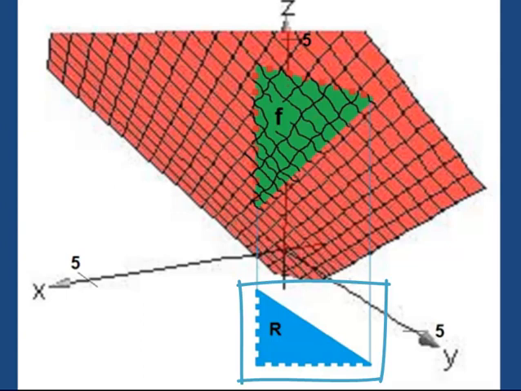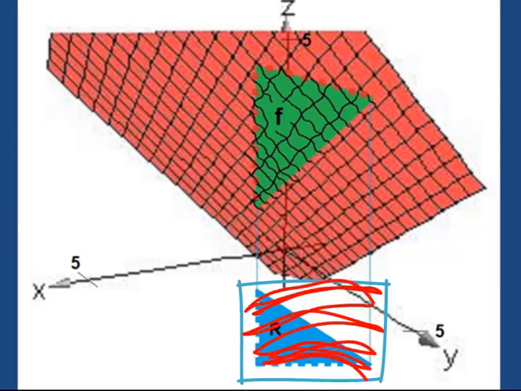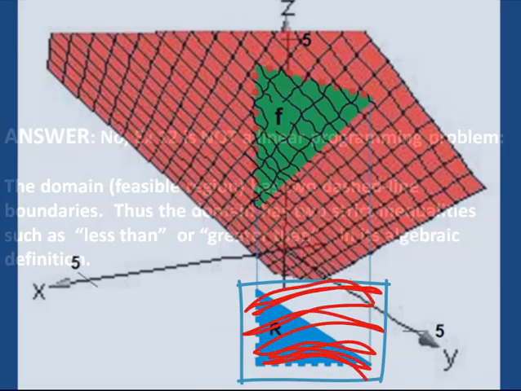Look at the two of the boundaries of R are dashed lines. Hey, if those are dashed lines, that means those kind of inequalities are not less than or equal to or greater than or equal to. Those kind of inequalities are strictly less than or strictly greater than. And that's not permissible in a linear programming problem. So, exercise 12, disqualified, not linear programming.